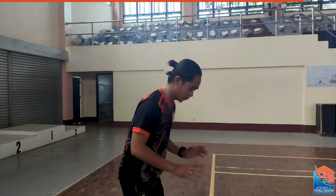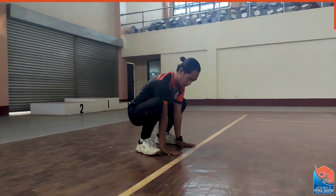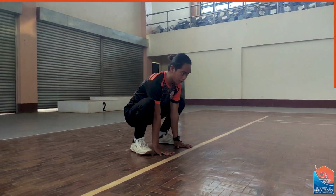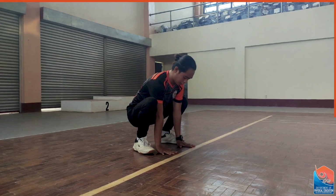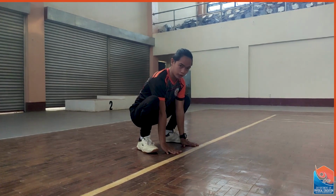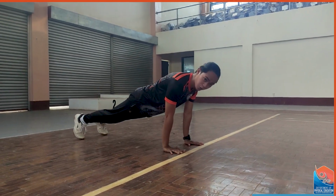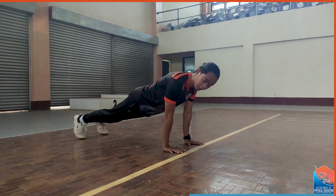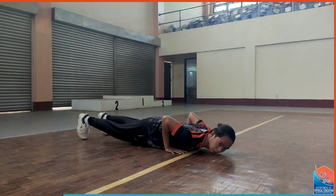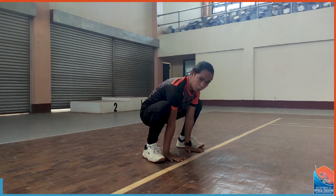By doing the drop, place your hands in front of your feet, okay? Just like a frog. But always keep in mind that I will do this with bracing my core. Okay? And then drop like planking position or push up, starting position. Push up, down your chest to the ground, up, moving back, and ready to run.